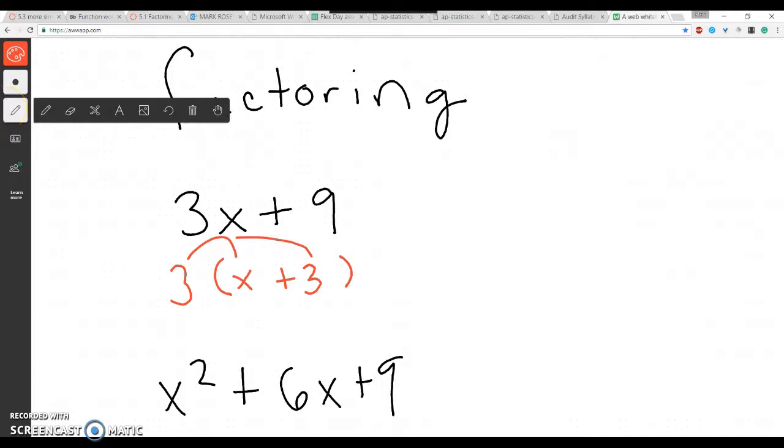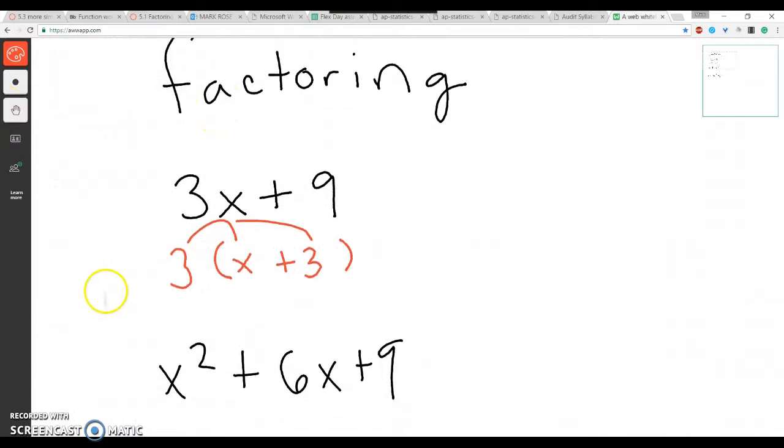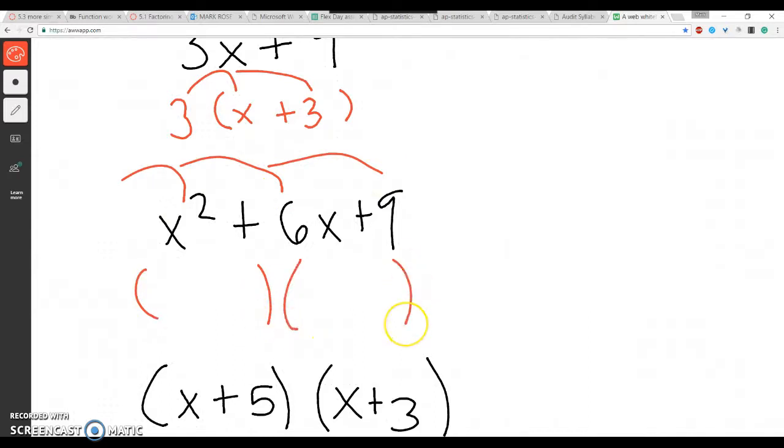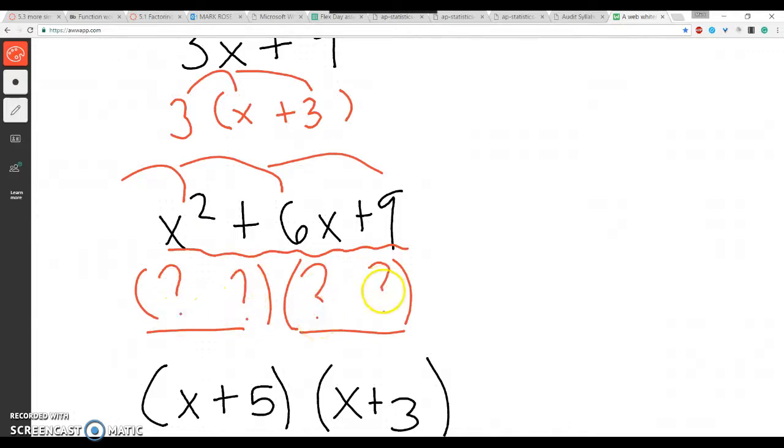Now the problem is it's a little bit harder to factor when they don't give you just a number that you can pull out. So we see in this case, we don't have a number that was multiplied to each thing. So generally that means there are 2 binomials that were multiplied together to give us this. Now the problem with that is there's not a good way for us to see what kind of things we should put here or here or here or here.